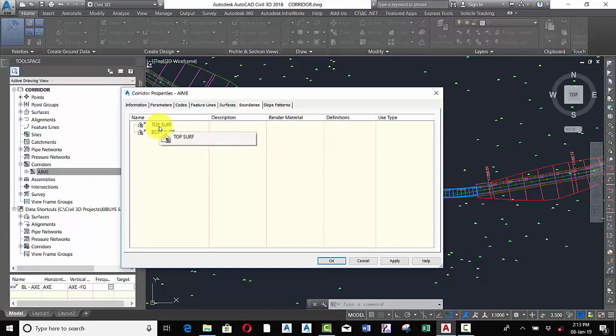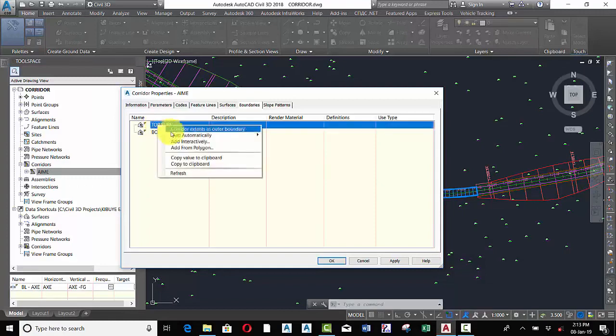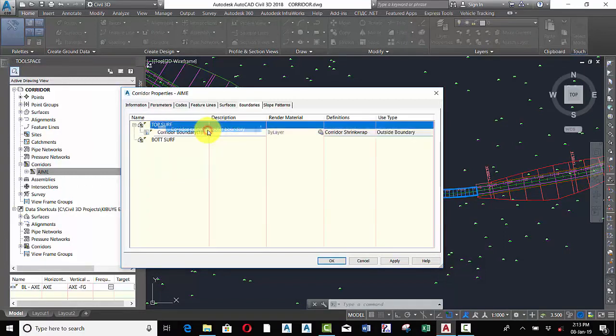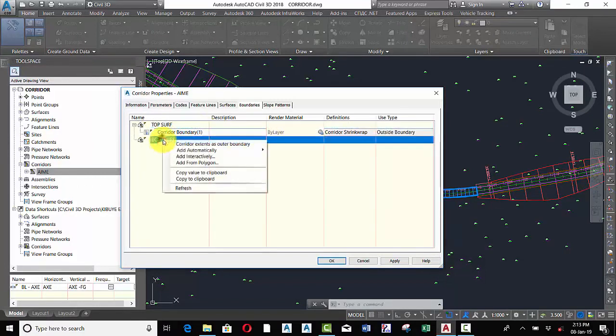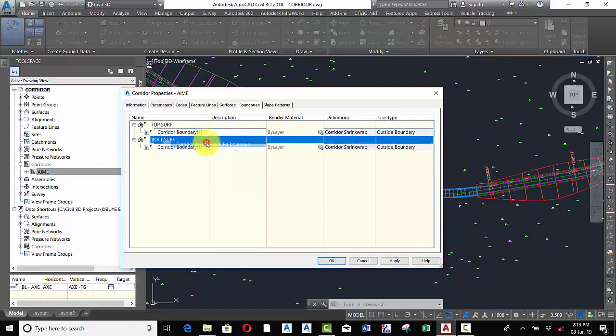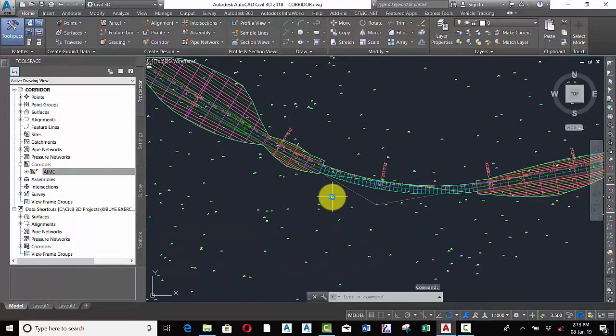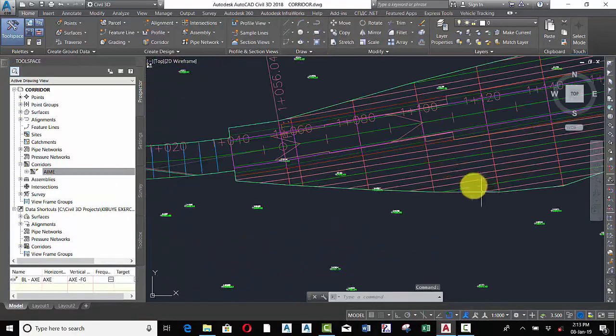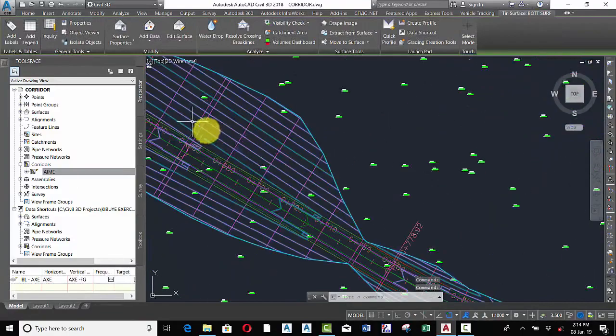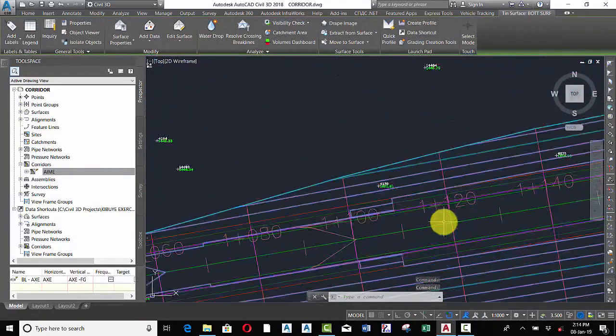So it's only you click, right click here, and then you corridor extends as out boundary. Click. Same to bottom surface. And then OK. You see our surface in this style. Yeah, very nice.